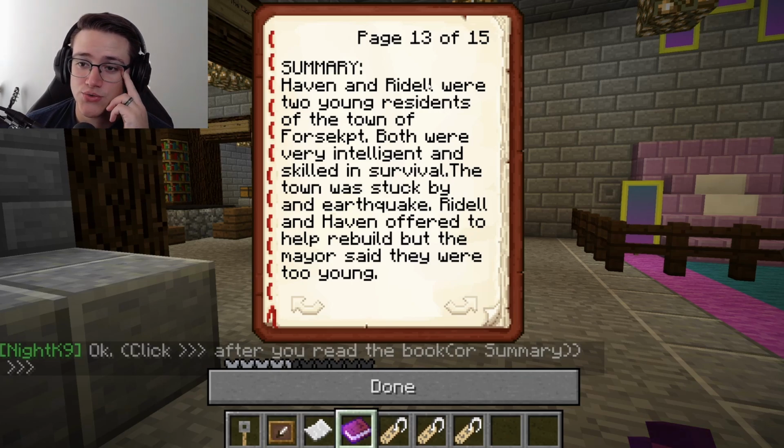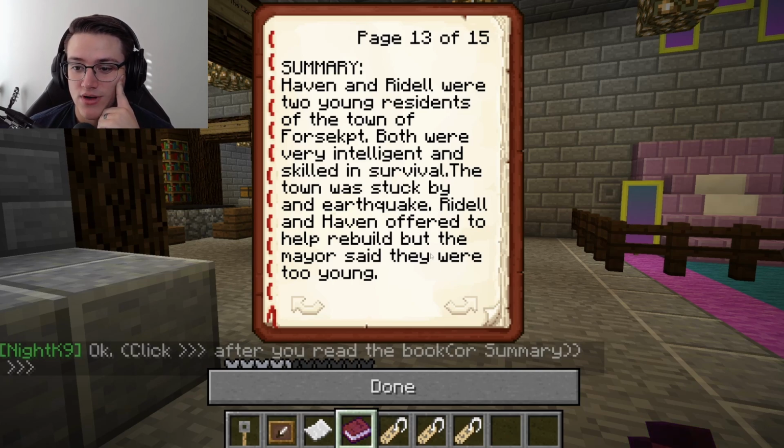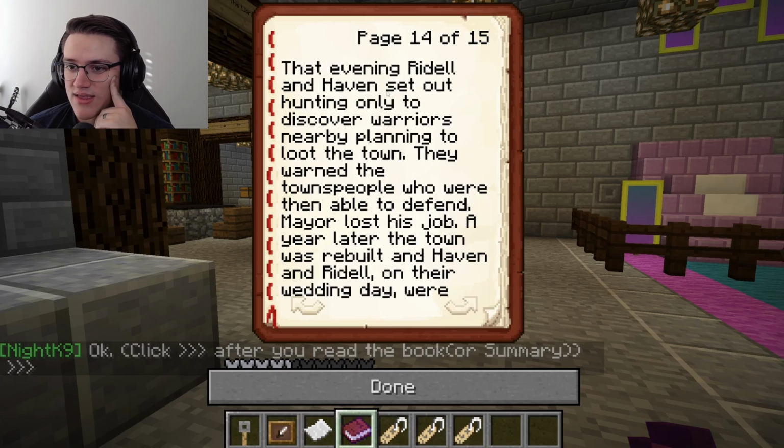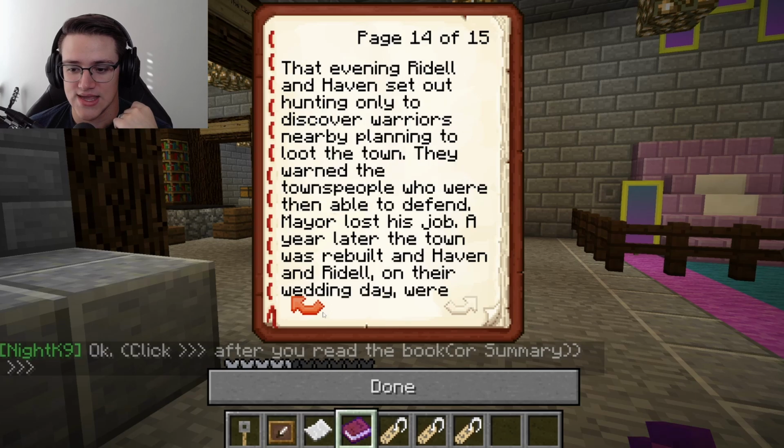Haven and Riddle were two young residents of the town. Both were very intelligent and skilled in survival. The town was struck by an earthquake. Riddle and Haven offered to help rebuild, but the mayor said they were too young. That evening, Riddle and Haven set out hunting, only to discover warriors nearby planning to loot the town. They warned the townspeople, who were then able to defend. The mayor lost his job. A year later, the town was rebuilt, and Haven and Riddle, on their wedding day, were asked to rule. They accepted, and the town flourished. The castle now is passed down to the eldest daughter in each generation, and is a symbol of hard work and dedication leading to great things.